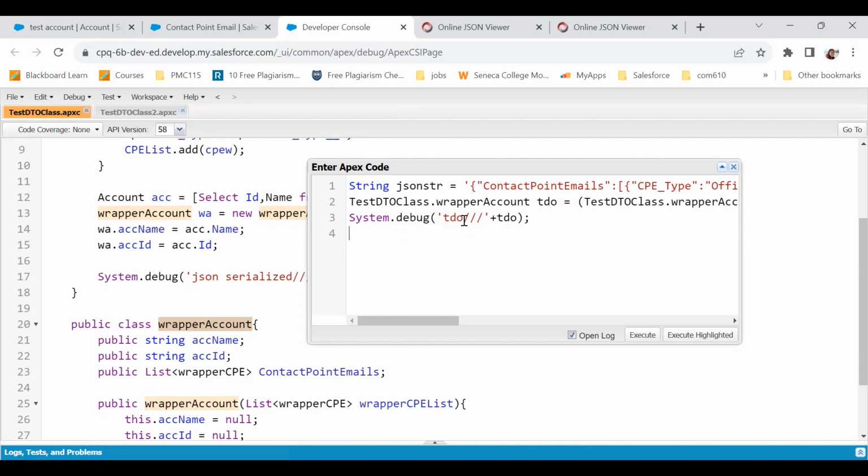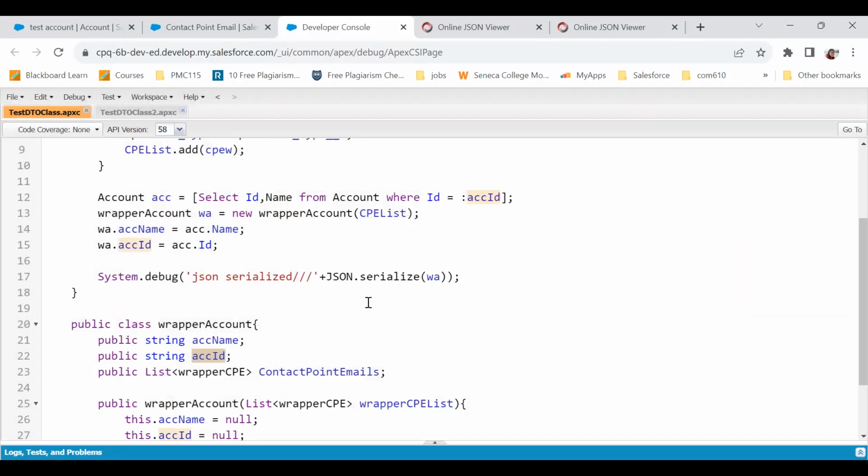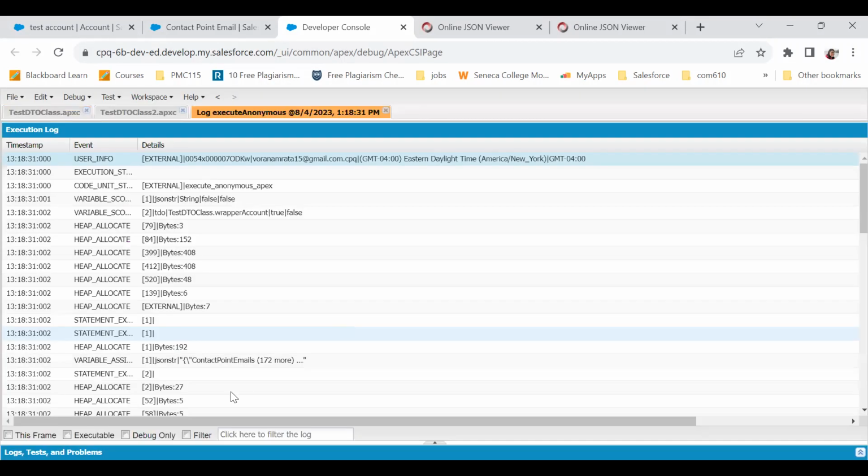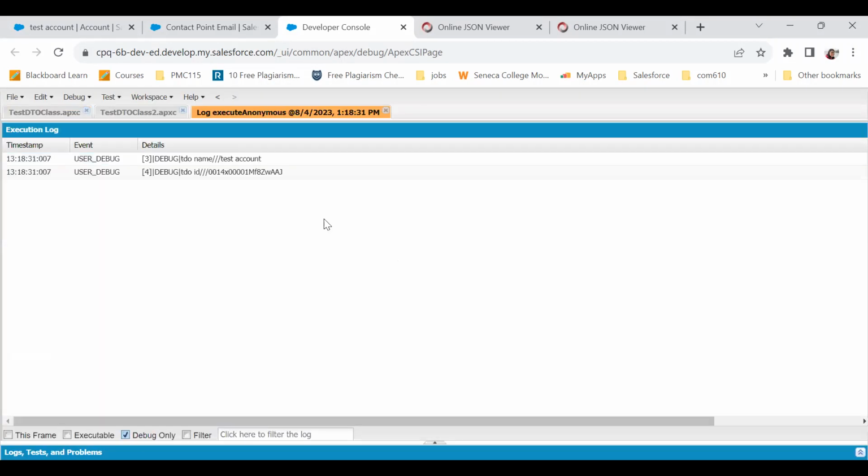So all I need to do is access whatever property name I've given in the wrapper class. So we have the account name and we have the account ID.